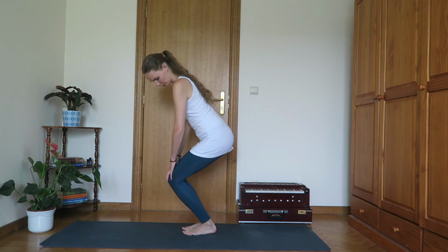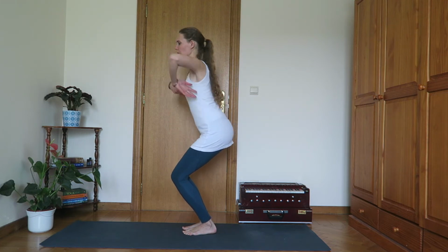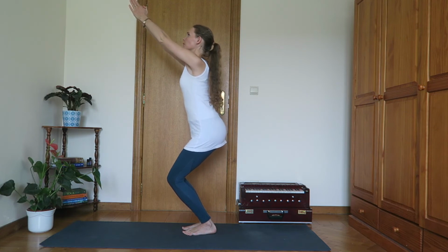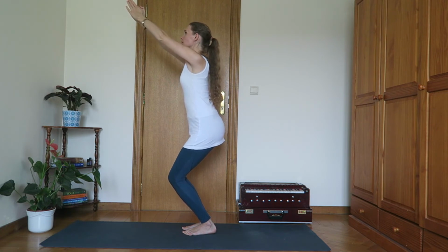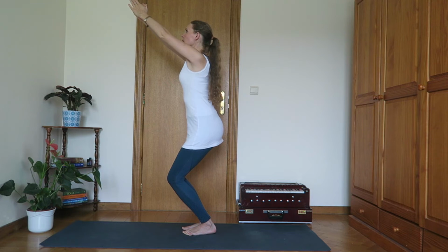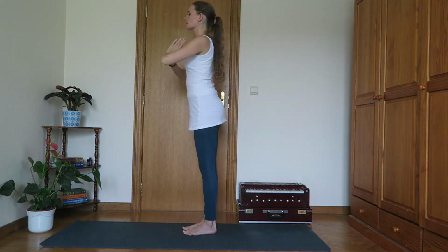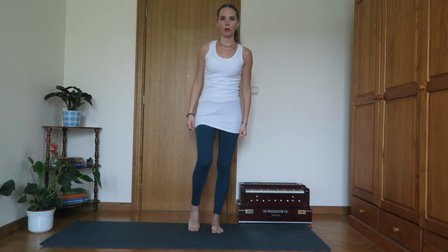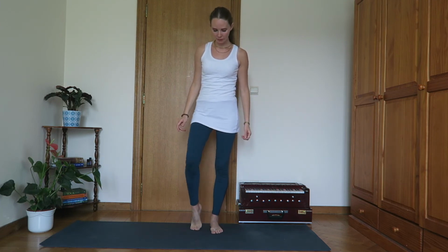So bend your knees as you would go to the chair pose, arms together, stretch up and focus. Feel the sensation of protection and calmness and confidence. Inhale, hold your breath, and exhale, release. You can just rotate your ankles to warm them up before balancing positions.